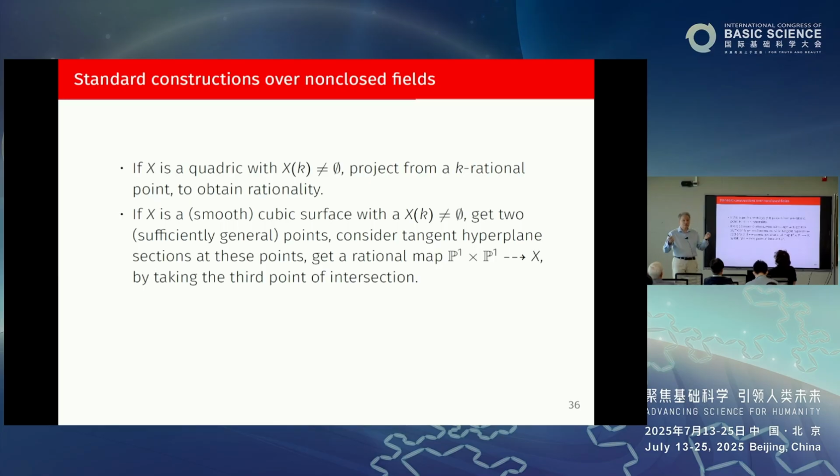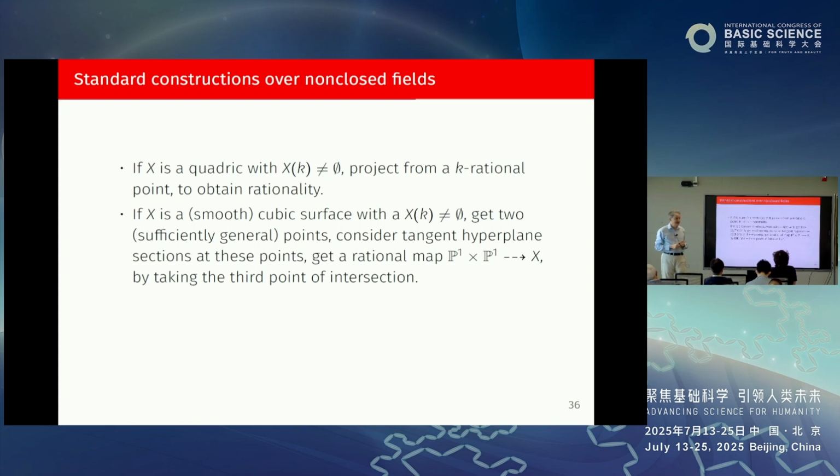Now, suppose you have a cubic surface with a rational point; that's necessary. How do we know it's unirational over the ground field? Well, that's very nicely explained in Manin's book, Cubic Forms. If you have two rational points in general position, you look at one tangent hyperplane section, and another tangent hyperplane section, you get singular cubic curves, so it's like P1, P1, and then you get a map from P1 times P1 into the surface by picking rational points on those curves, drawing a line, and getting the third intersection point. So that's a standard construction. And of course, suppose you don't know that you have a second rational point. Well, you pass to a quadratic extension, you do it over the quadratic extension, and then you do some descent.